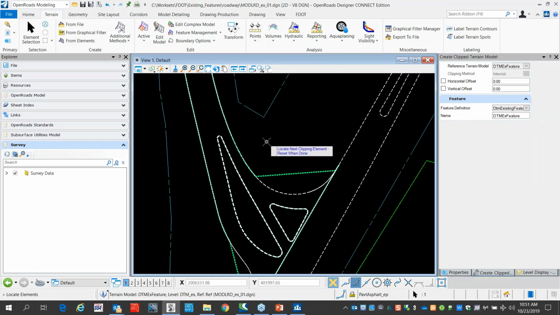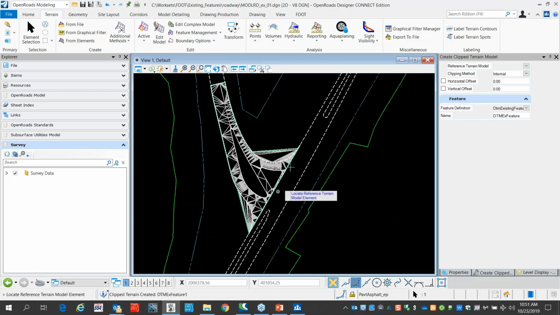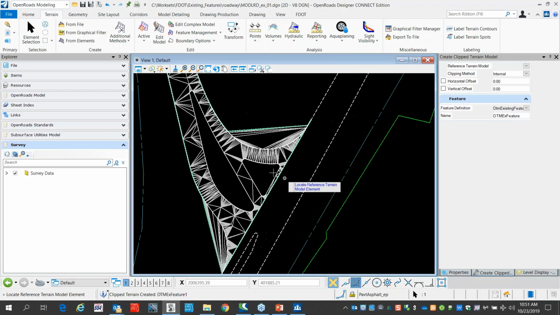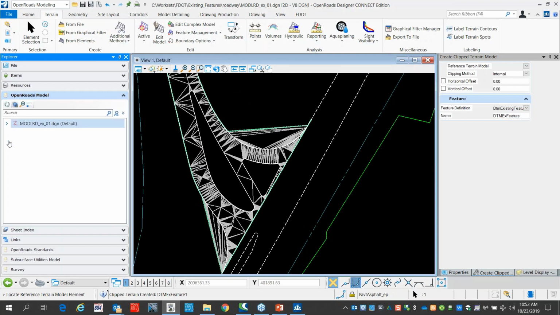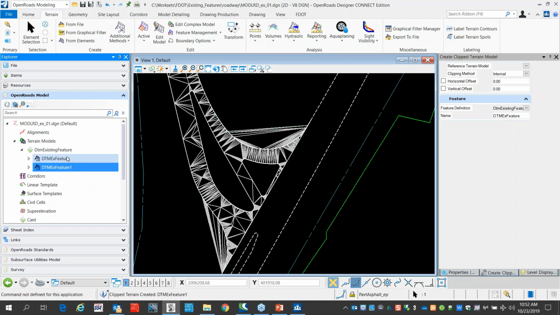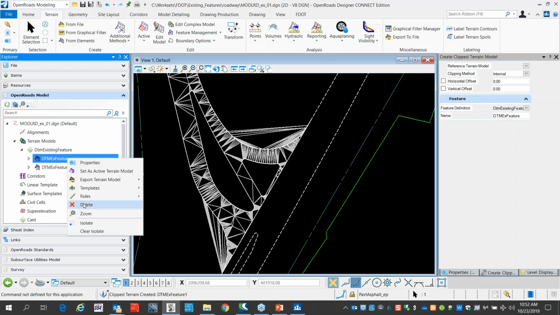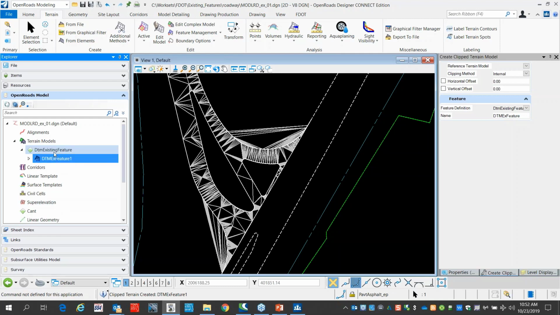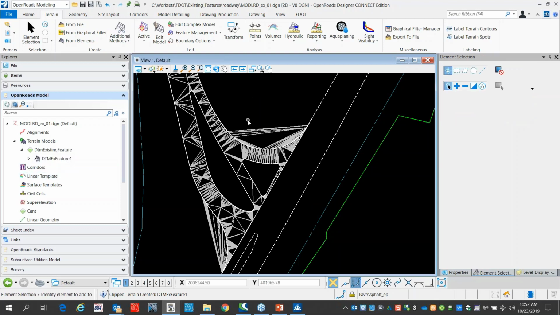And then once I've done that, I want to reset when I'm done. So I'm going to reset, go through, left clicking these, and now what I've done is I've created my State Road 61 with these clipped out. I also now have an extra terrain model, the original State Road 61 without the clipped areas. So if I look, there's the original, and there's DTM feature 1 that I just created. I want to delete one of them and just keep this one right here. Okay, delete that original, and I'm done with that. That's pretty much what I wanted to show you. I can edit this.